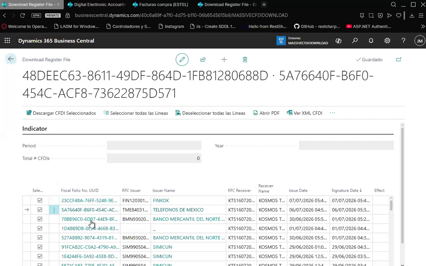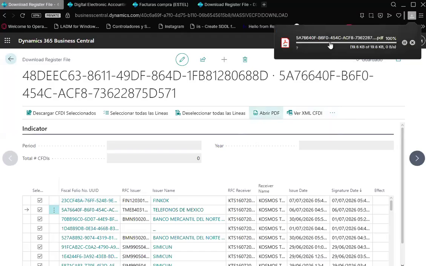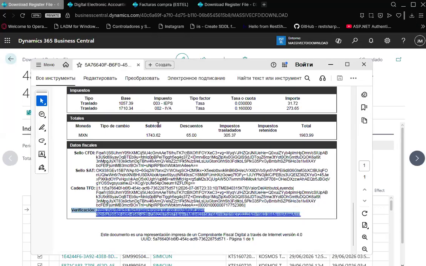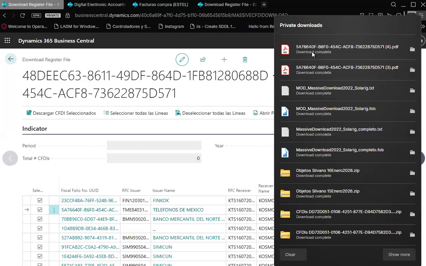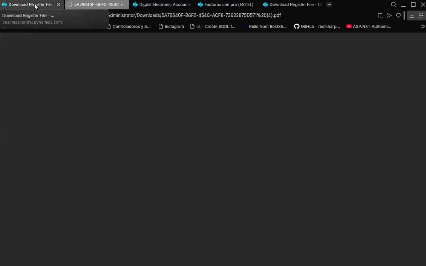Let's say I want to see another, but very important, before I forget, I want to open up the PDF. I download the PDF, of course, it will also use my default PDF reader, but let's take advantage of the file being downloaded in the browser. It's this. The same file. It's going to open up in a different tab.